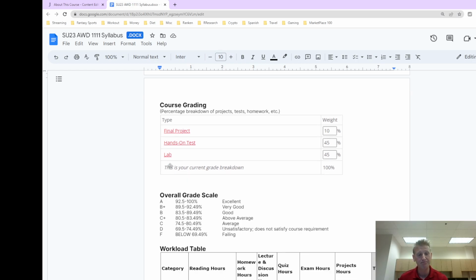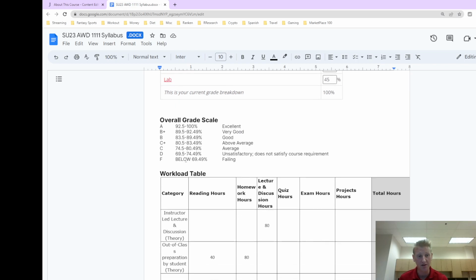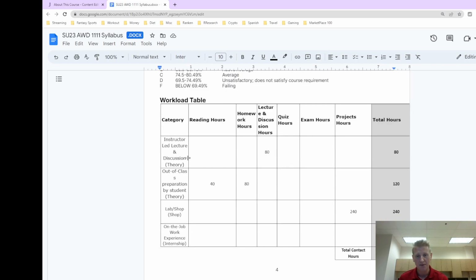Grade scale is a typical ranking grade scale. Contact hours. Now you notice here the number 320 is not the same number as the 333 that I calculated before. The reason being is we're going to take some breaks, right? So you take some daily breaks, you take some lunches, and that trims the 333 down to 320. But there's basically 320 contact hours that this class is scheduled to meet.